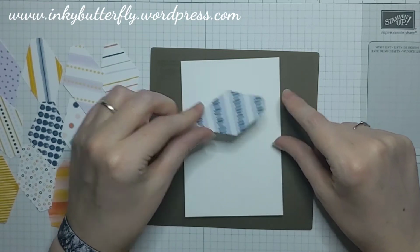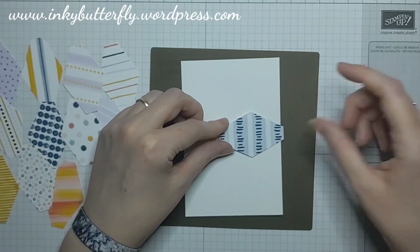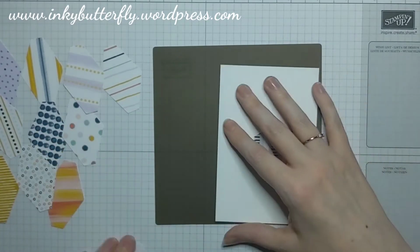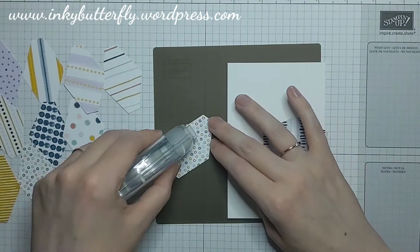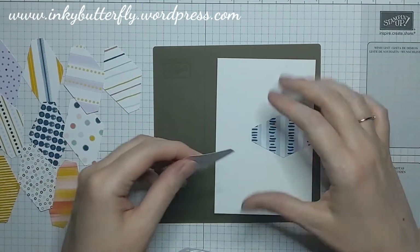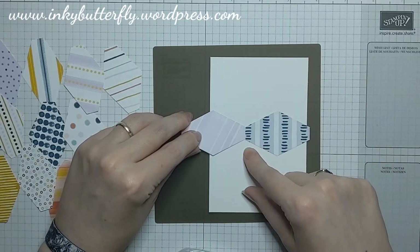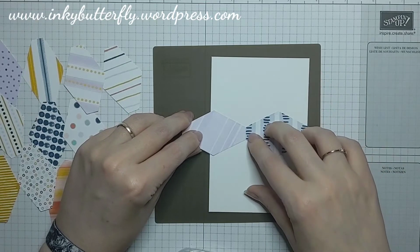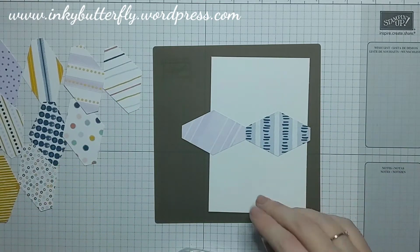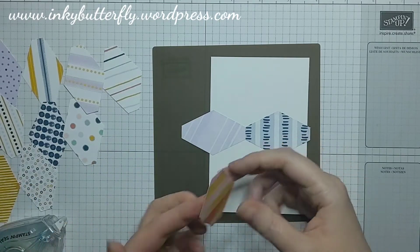So the options are yours on how you decide to make your card. And I'm just considering trying to change up the pattern a bit and see whether we've got enough to. I've got plenty of paper, so I could always punch some more. Let's see what happens if we go across. I don't think I've ever gone across. I think I have done a card similar to this before. So I'm just butting up, because it's a straight, I'm going to butt that up against the edge there. And I'm going to try and make sure that I don't have sort of similar patterns together, if you know what I mean.